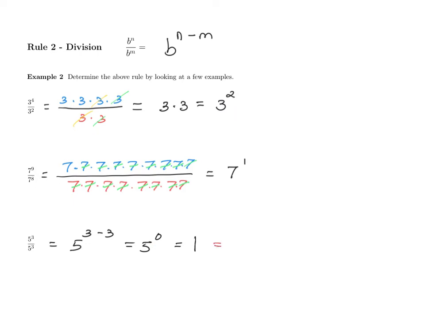It does. If you look at 5 cubed over 5 cubed, that's 5 times 5 times 5 over 5 times 5 times 5. And every time that you cancel something, 1 is left over. So if you cancel those, 1 is left over. If you cancel those, 1 is left over. This thing simplifies to 1 over 1, which is simply 1. So here, having something to the 0 power equal 1 makes sense according to this rule too.